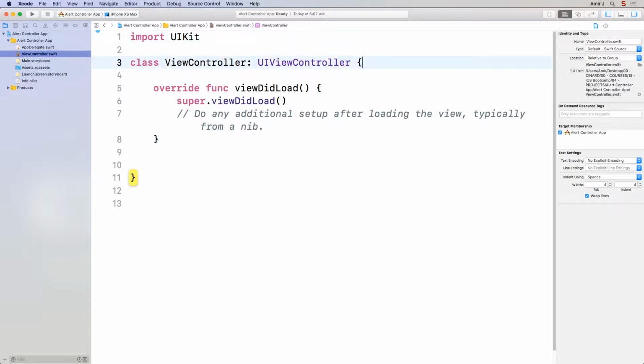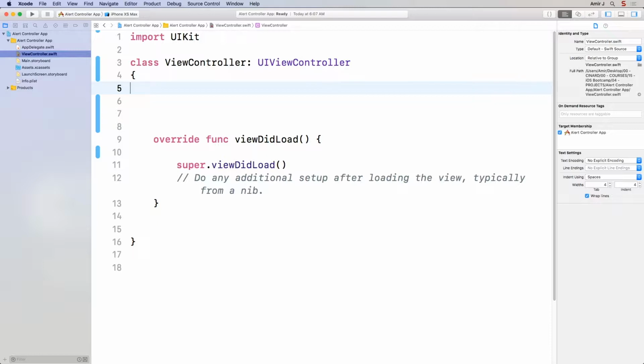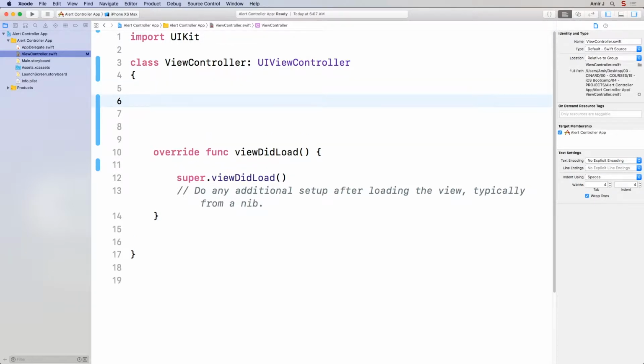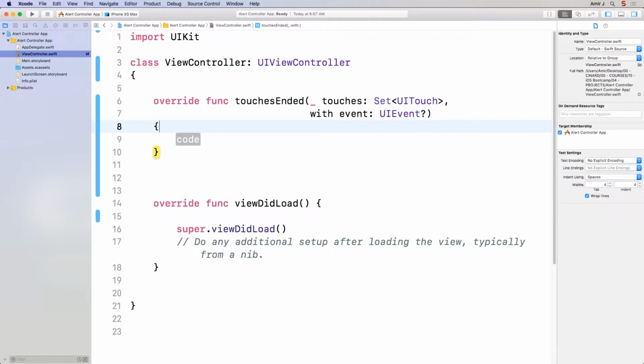The basics of it are actually rather simple. Usually you want to instigate your alert controller using some sort of event, such as when the user taps on a button, or when some data is read and finished from a network. So it should be essentially initialized after something happens. In here, just to simplify my life and lower the amount of code, I'm going to put it in touches ended. But you can imagine the very same thing applies wherever, whether you're pressing a button or you're waiting for a function to finish. In any situation, you can do all of these things.